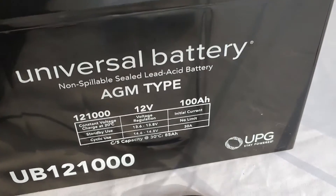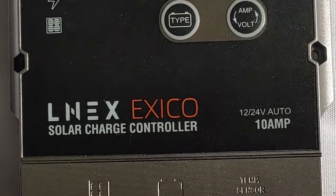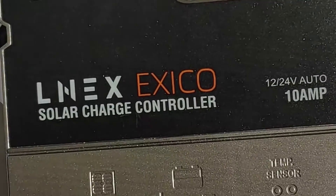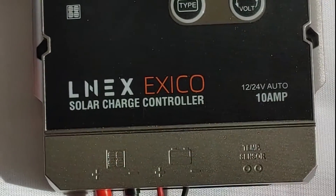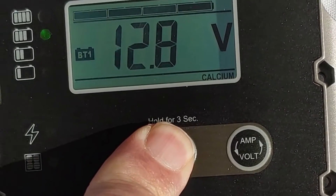I have an AGM-type sealed lead acid battery and we're going to hook it up to that. First I want to point out down at the bottom where you have your terminals — they're very clearly laid out. This says 'solar' and this one is 'battery,' with plus and minus clearly marked. Make sure you hook them up correctly, plus to plus and minus to minus. You hook up the battery first so the charge controller will know if it's a 12 or 24-volt system. So we're going to do positive to positive, negative to negative, and as you see it comes on and runs through its paces. To set up the battery type you hold for three seconds where it says 'type' — one, two, three — and let it start blinking.